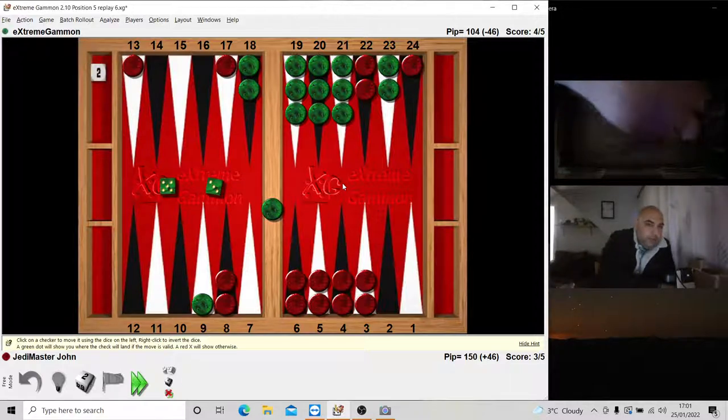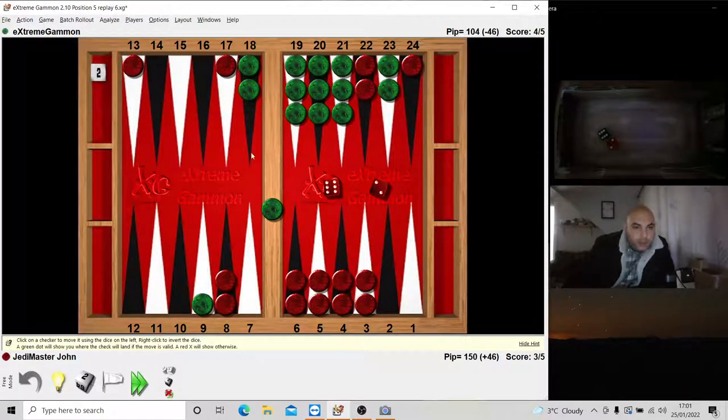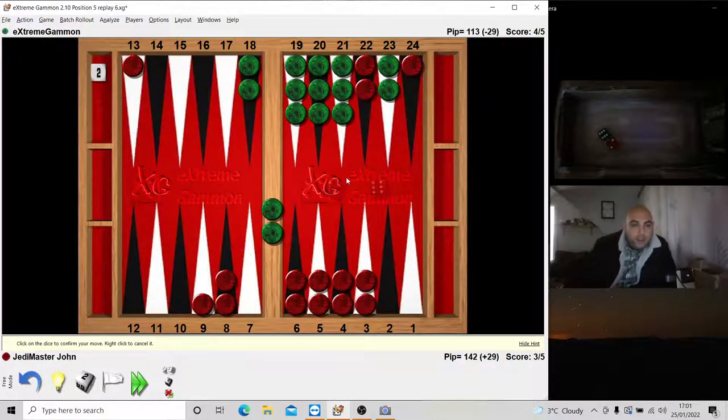So XG fans again. 6-2. What can we do with that? Ah, that's a hit. Or it's an escape. Because don't forget, this piece here is blocked. So when might we roll another 2 to jump out? This is another very interesting choice. So it's 2 and then a 6. Or we hit by doing that.